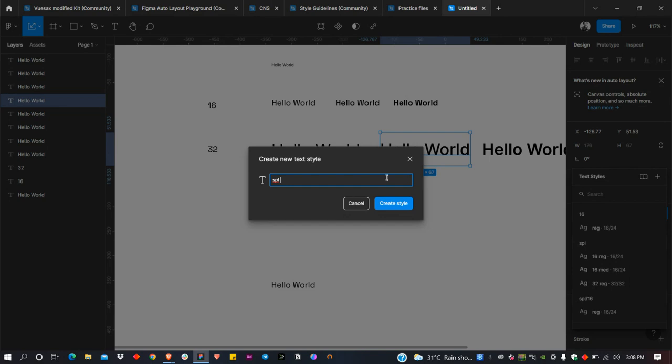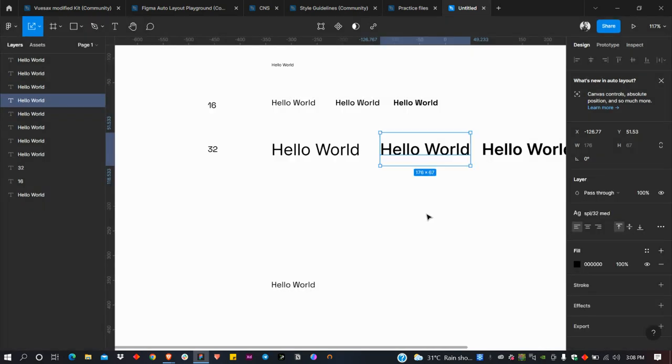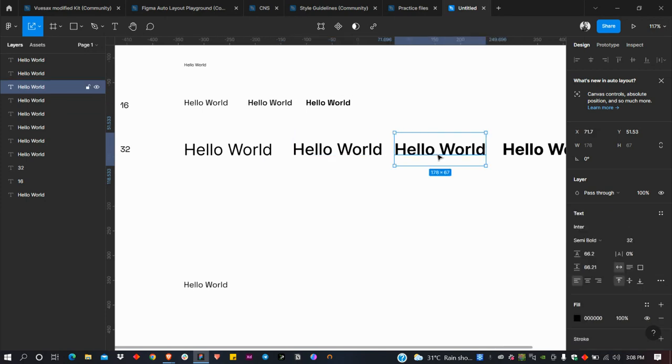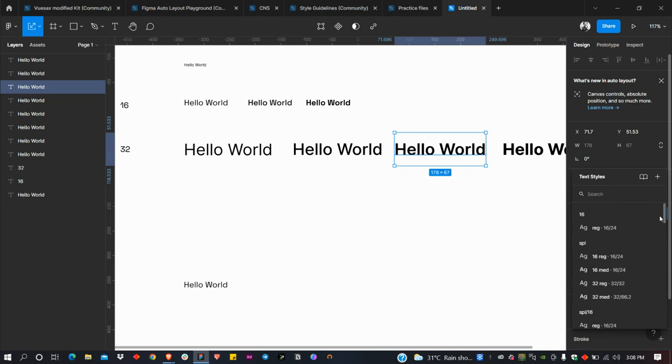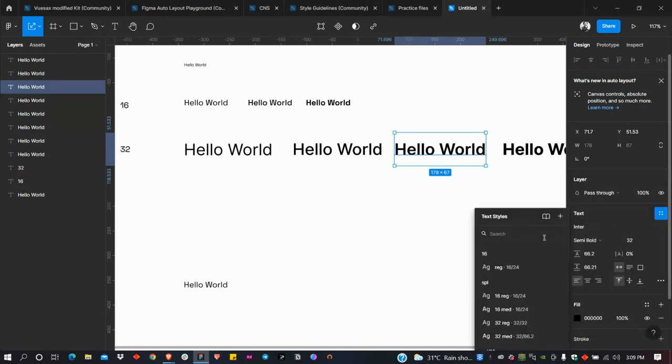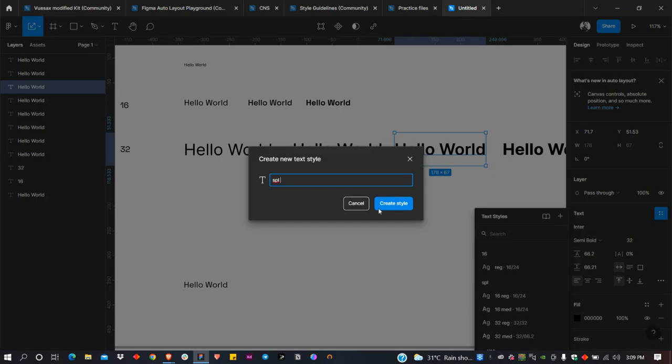We have SPL slash 32 medium. Okay. So we have medium. We go for this one. This is semi bold. So click on the plus. We have SPL slash 32 semi bold.